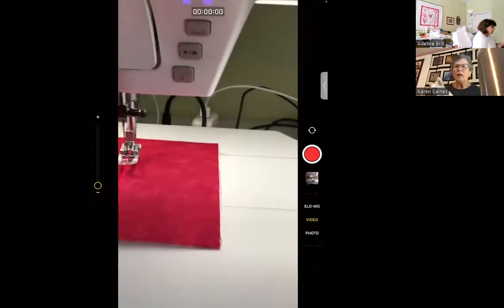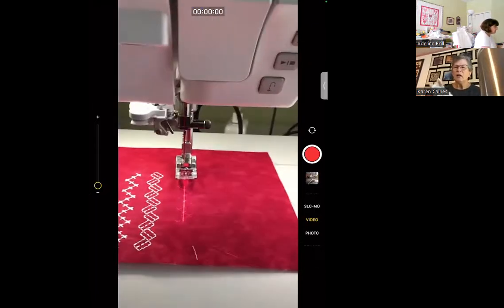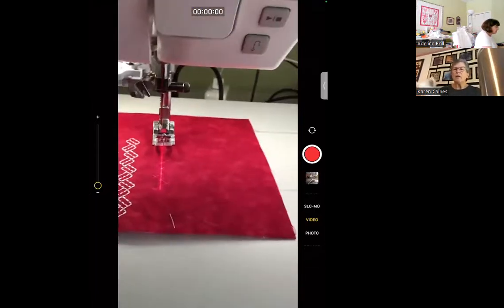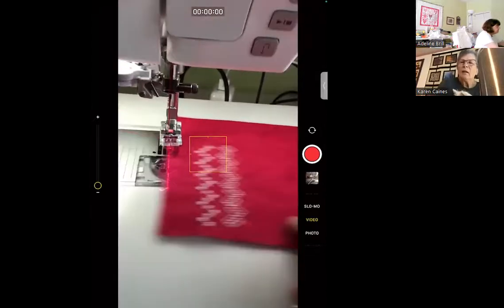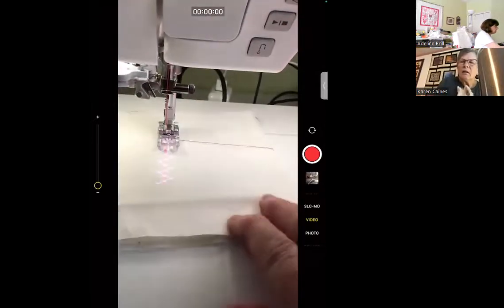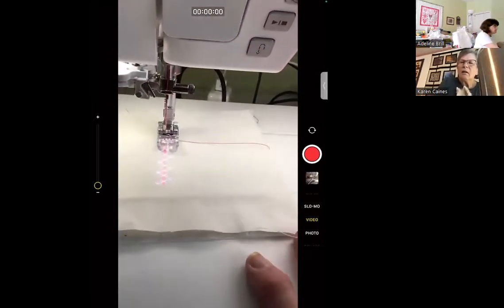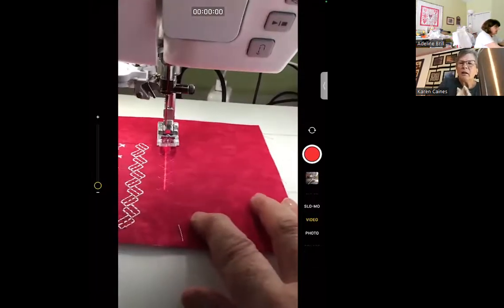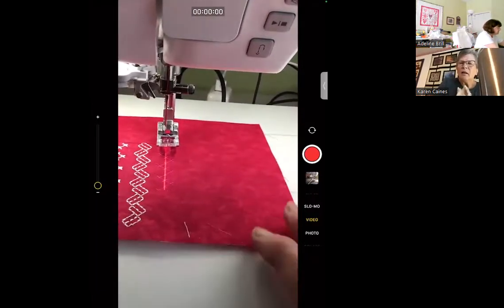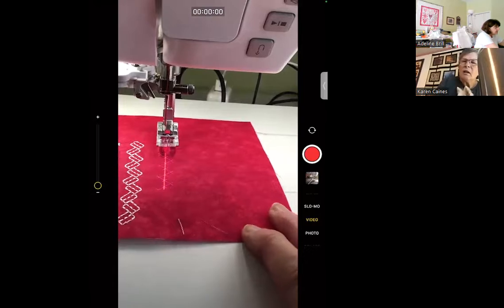I was surprised. But that's why I put the red fabric in the sample. And see, can you see the difference? Yes. Now I have red thread in my machine. I'm not going to stitch that out.